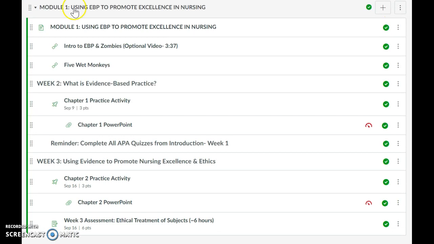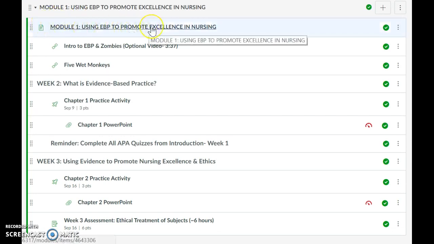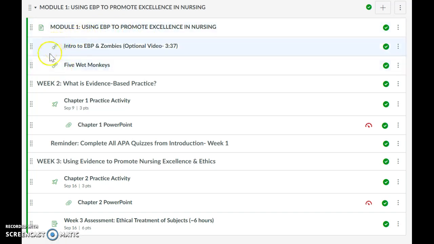If you look down at the first module, the modules are set up similarly as you go through. So there's a module introduction at the beginning, and this will open up into a document that gives you an overview of what that module looks like, what's expected of you. And sometimes there will be a few resources on the topics as a whole.